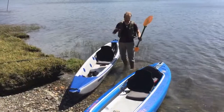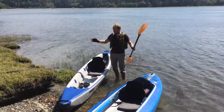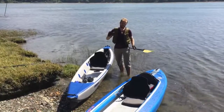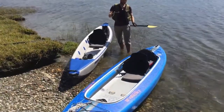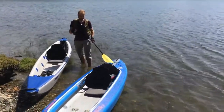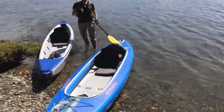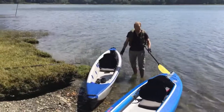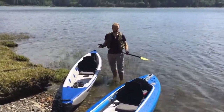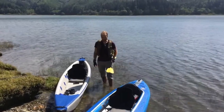Just to be clear, today I paddled both of them in a configuration of a single paddler. Both of them are tandem kayaks. One thing to mention is that Airvolution's seats I find less comfortable than Razorlight's — they don't go quite as far back and don't feel as supportive. But it doesn't seem to be a big deal.